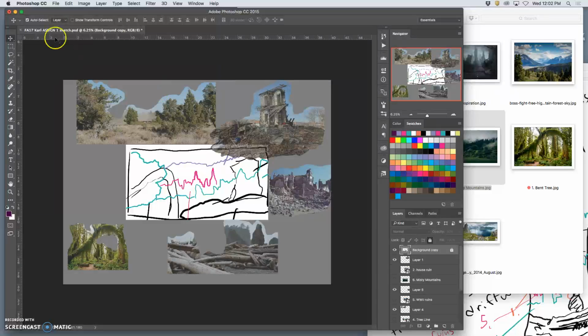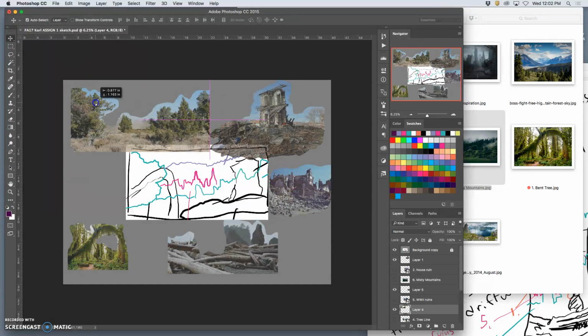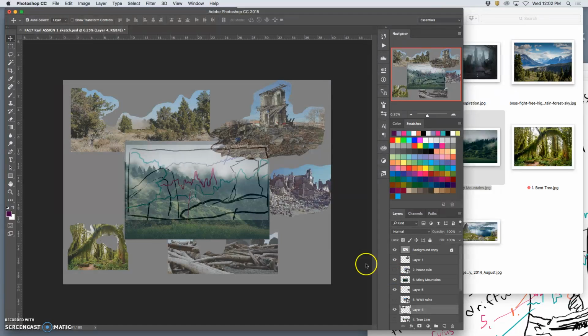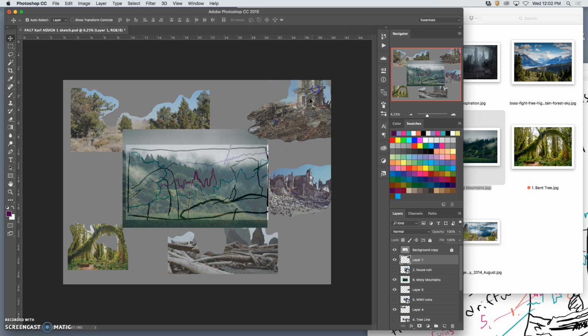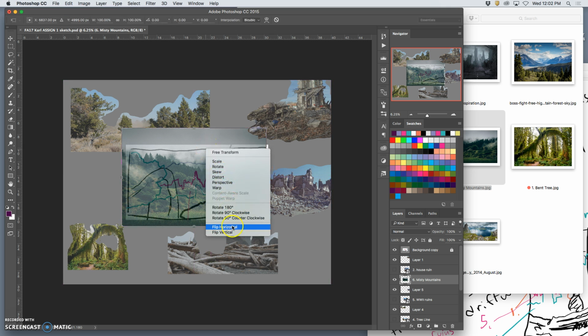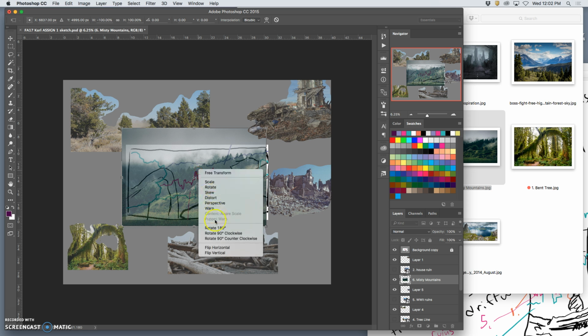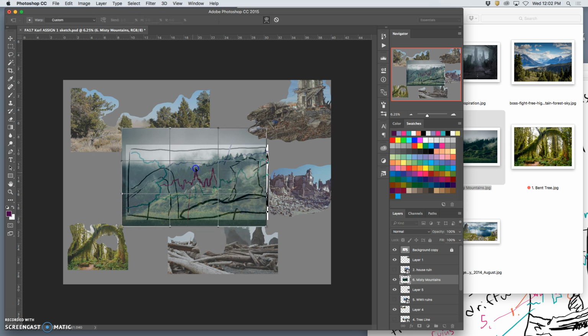Okay? Just like we did with our shape exercise that we just finished last class, I'm going to use the Move tool with Auto Select Layer. And I'm going to work from the background up. So I'm going to start with my Misty Mountains. And I'm going to place it within my sketch. And if I need to move things out of the way, I can. And you see how my sketch just kind of floats on top. I can transform. I can warp. Kind of push these trees where I want them.